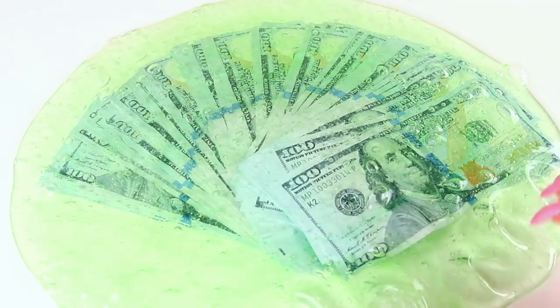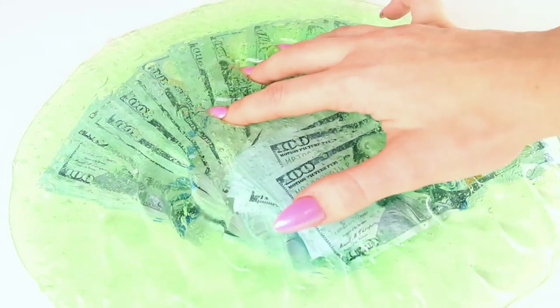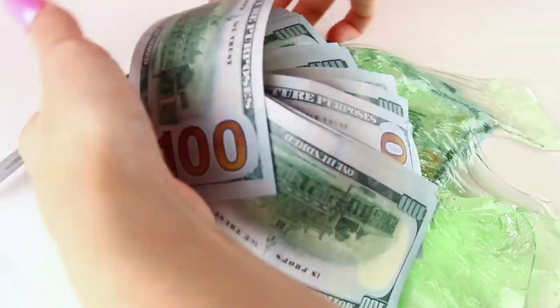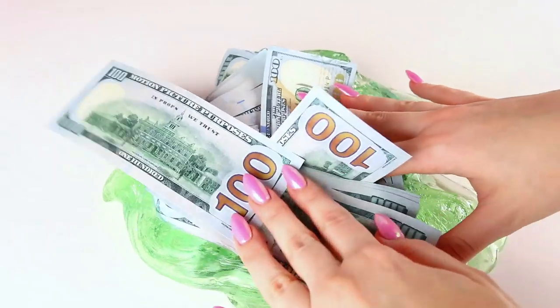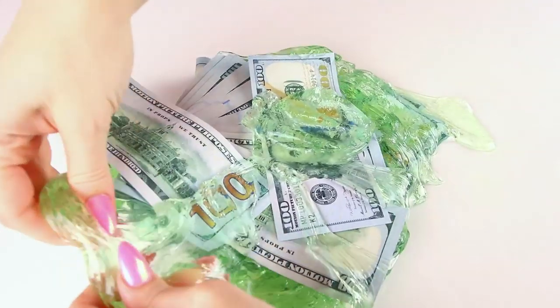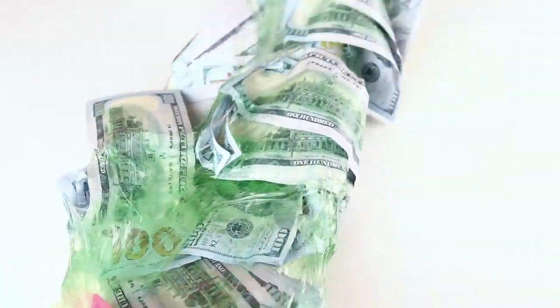The most satisfying part of this one is definitely watching the slime melt out all over the bills. I thought it looked really, really aesthetic, and I'm definitely gonna put that on Instagram. Mixing in the bills was a bit harder than I thought it would be. It definitely was not as satisfying as it played in my mind, and it kind of just eventually made this huge sticky pile of money. It was still really fun for the memes.